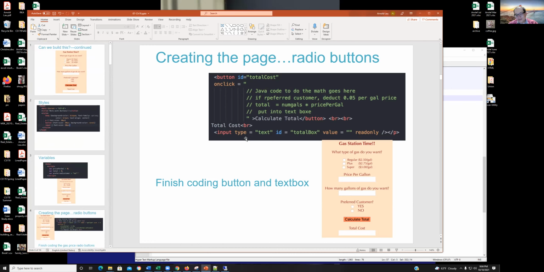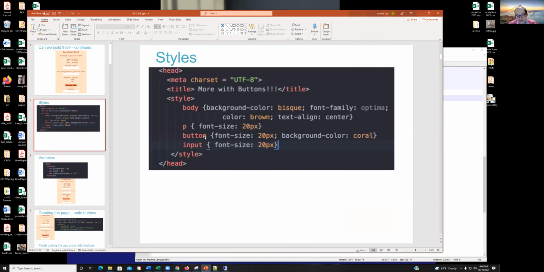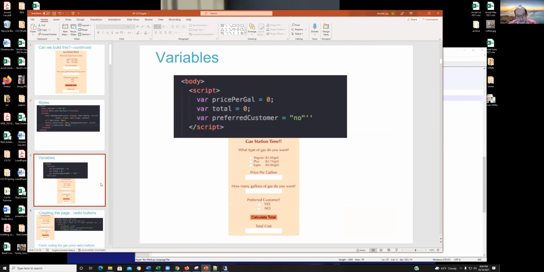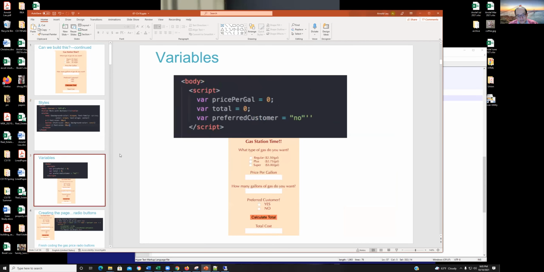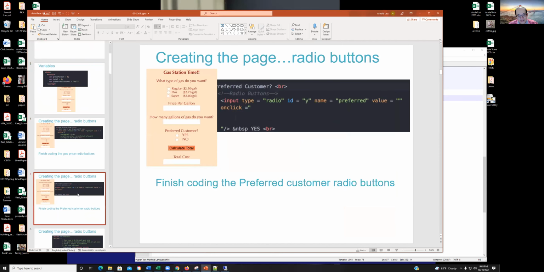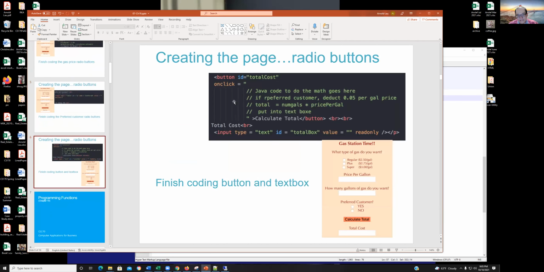And it's not really just a matter of getting it to work, but getting it to the point where you understand why it works, because like I said, you're going to get tested on this. So do take a look at this, try to follow along with this text, type this into your notepad or whatever editor you're using, and see if you can get to the point where you can put in the calculation with the on click button for total cost.